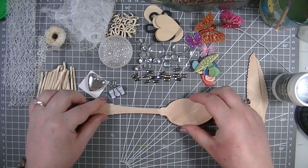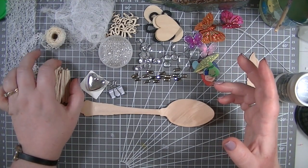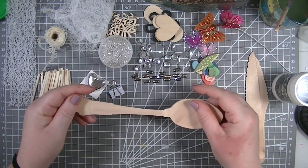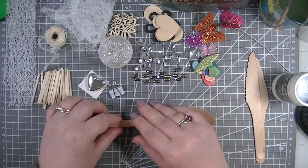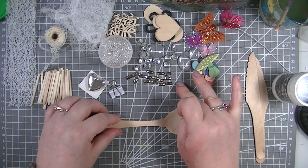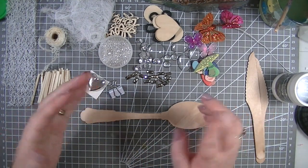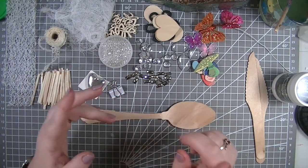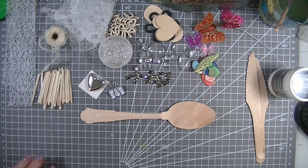I just thought, we all have little random bits around our house. If you haven't got a wooden spoon you could use a plastic spoon or a metal spoon — you can use anything, honestly, with just a few little embellishments. We are to use white gesso and to color we can use any color we like, but we are to use acrylic paints. That is the brief.